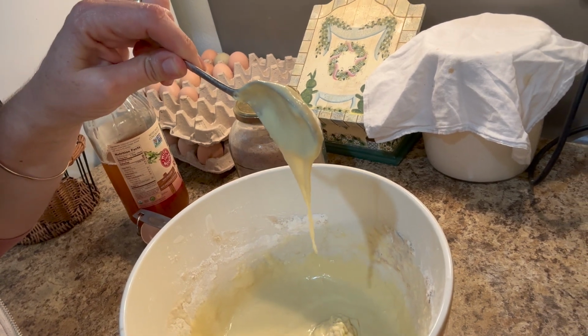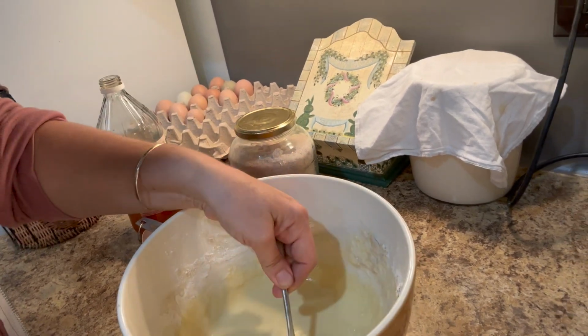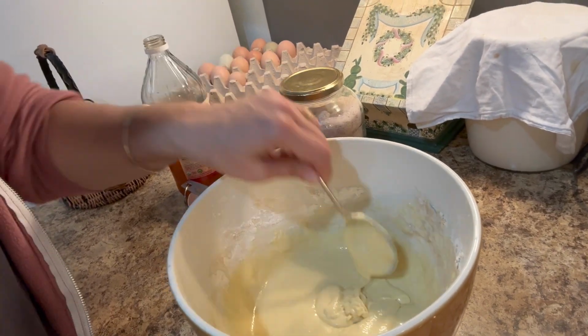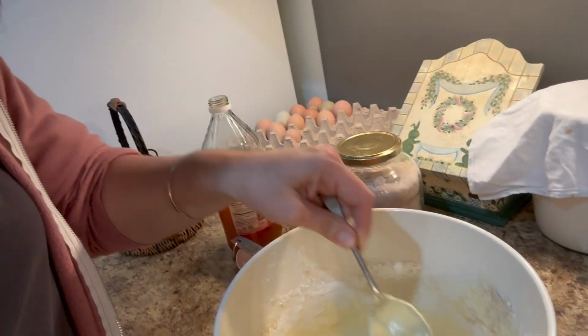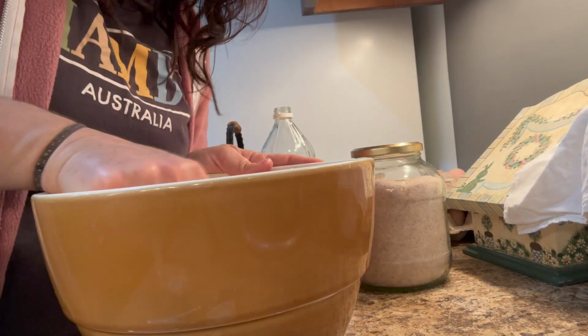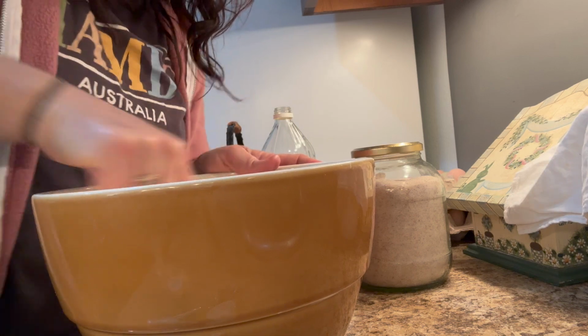This is about the consistency we're actually looking for. Not too runny, not too thick, just a good batter for these little pikelets. I'm just gonna mix it a little bit more, get some more of those lumps out.